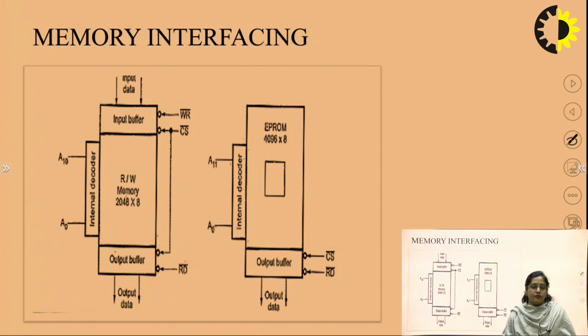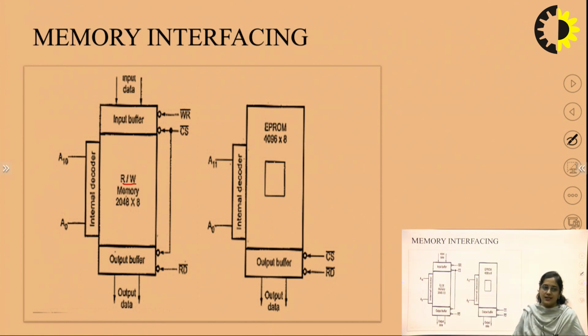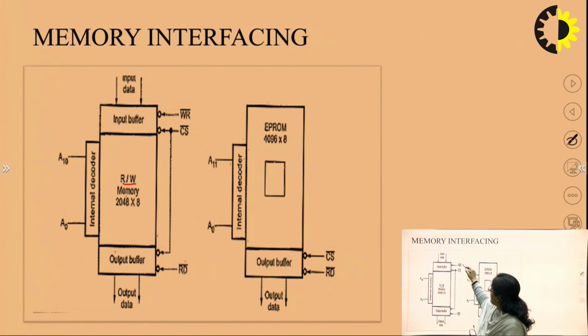These are the two types of memory, that is the primary memory. We are not dealing here with the secondary memory. The primary memory has two types, one is RAM and one is ROM. When we say RAM, that is read write memory, where microprocessor can read as well as write the data. So the control signals related to read write memory are write signal and read signal. These are the address lines. If I say A0 to A10, these are the lines, then in this read write memory we have 2048 different registers.